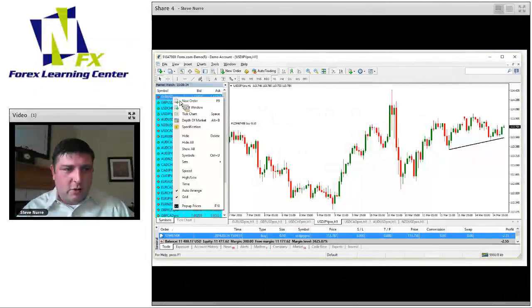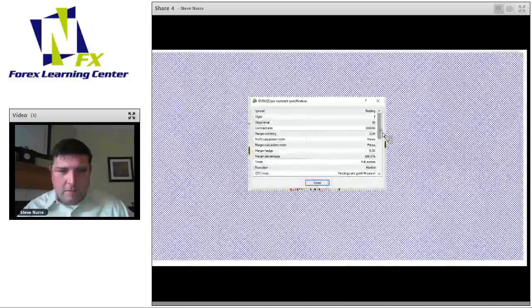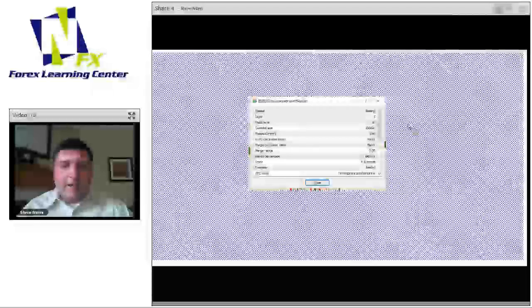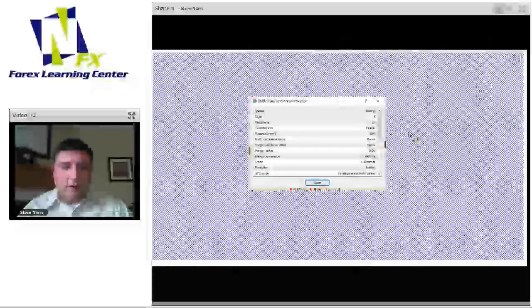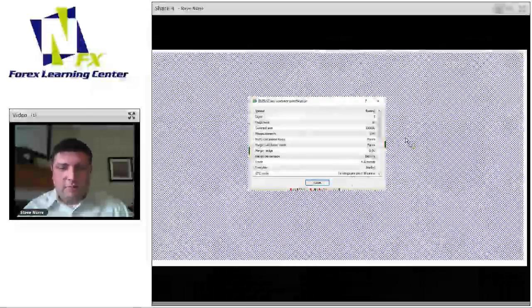Like if you go to euro dollar specifications, you see the margin percentage is at 100%, and they're generally basing that on your account size. My account size is 50 to 1 leverage. That's where I have it set. So my margin percentage is at 100% of my individual margin requirement, which is 50 to 1. On the dollar yen, it's 150%, so I have to put up a little bit more, 3% in fact, for my margin requirement.